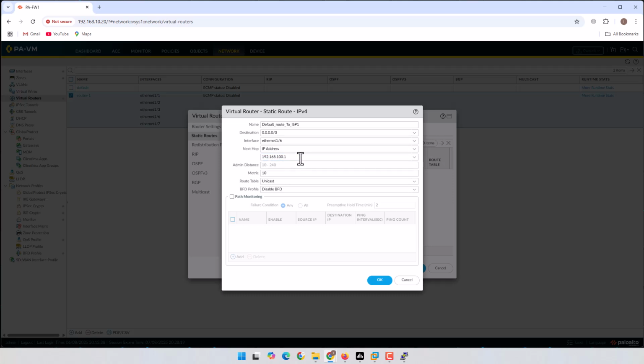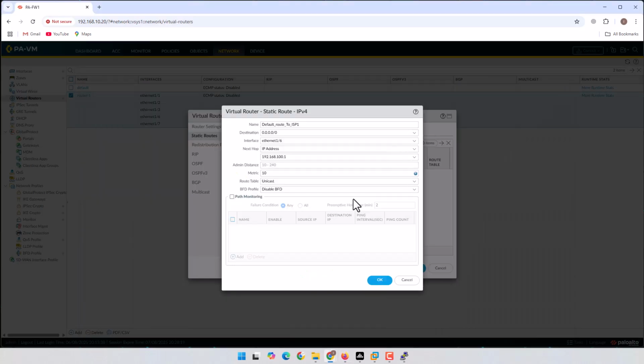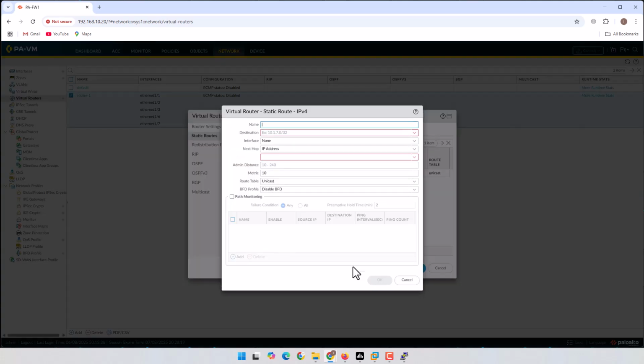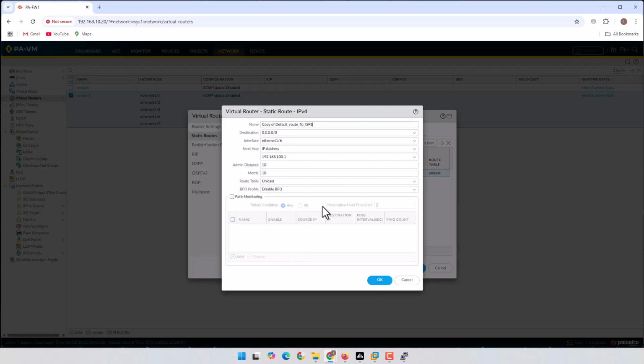This 100.1 is configured in this interface E0/0 of ISP1. And here you can see the admin distance and also the metric. Let's give admin distance 10 here and also metric 10. Why 10? I will tell you next.